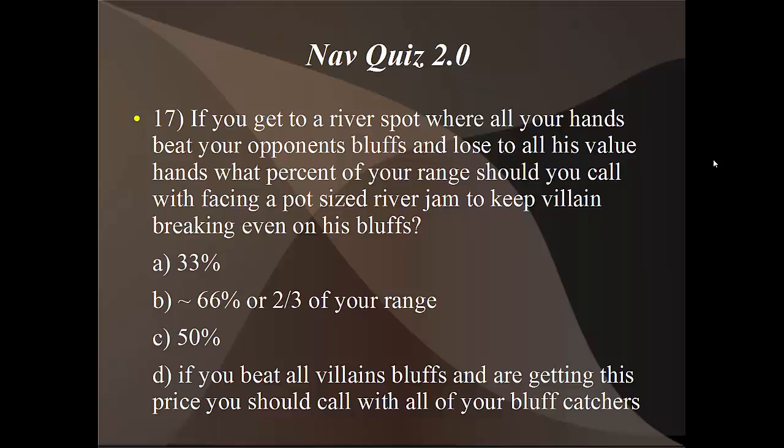Should we be calling A, 33%, B, 66%, which would be 2/3 of whatever range of hands you made it to this spot with, C, half of your range, or D, if you beat all villain's bluffs and you're getting this price, you should call with all of your bluff catchers. So which one of those is accurate?